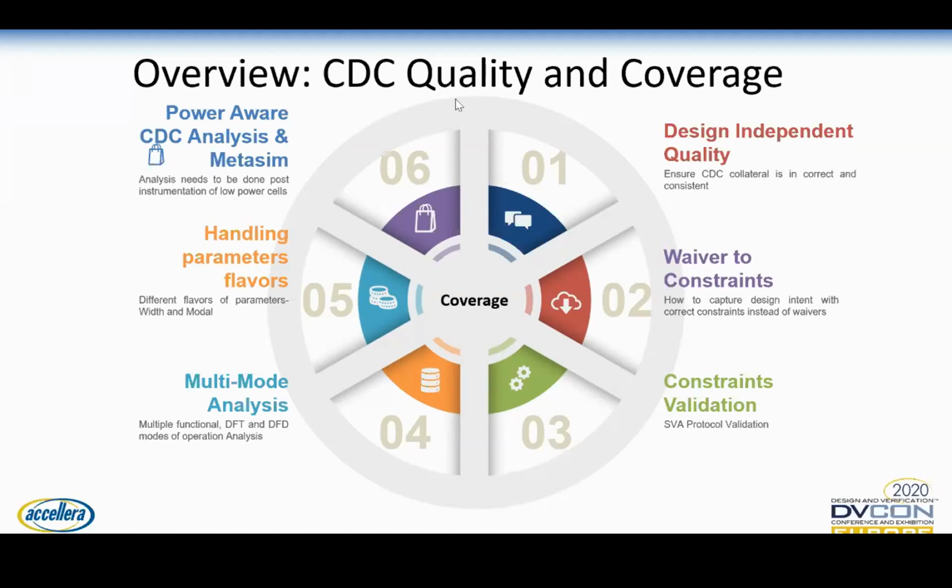And the sixth one is the power-aware analysis. We all understand that our CDC functional domain analysis does not get analyzed with the UPF instrumented power cells, right? If the power cells are not instrumented, our CDC assumptions do not hold good, right? Some of the already existing synchronized paths may come as glitchy paths, right? And now there could be new paths because of the power control logic, right? So we need to ensure our CDC analysis in the front end itself is actually power aware, right?